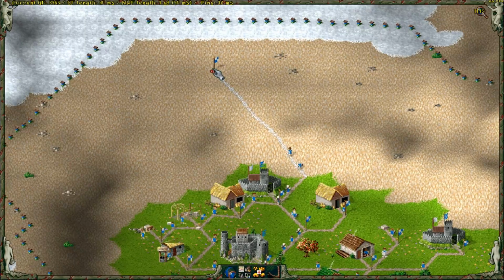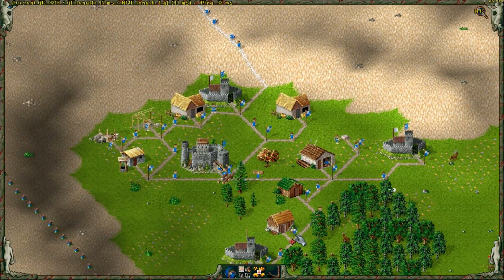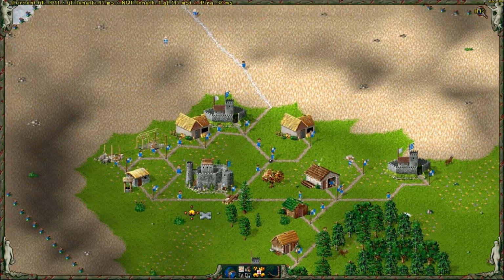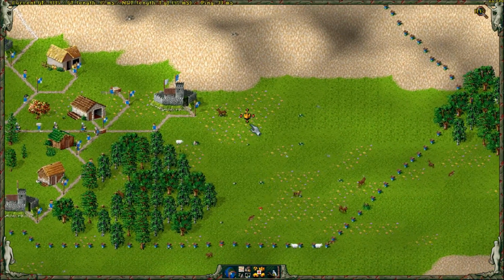Just like that. Oh man, I'm remembering back in the 90s when I played this game on the Amiga 500 and also on the PC later. I mean, I played tons of hours with this game, and I know this game inside out. It's really crazy. Especially this map I know pretty well.